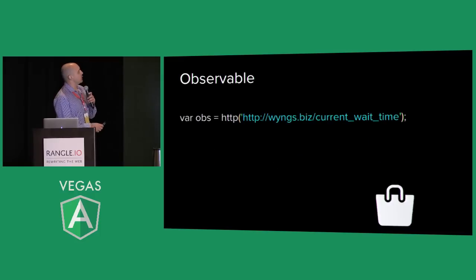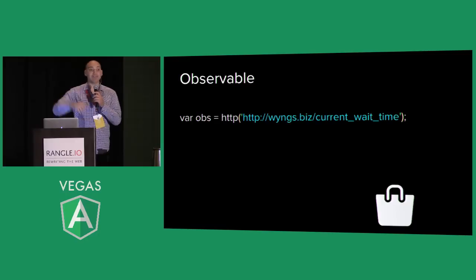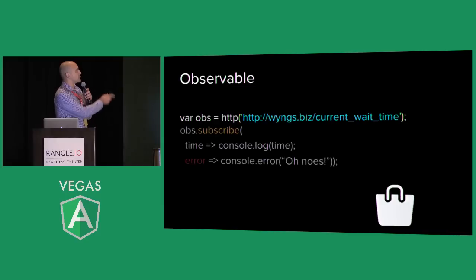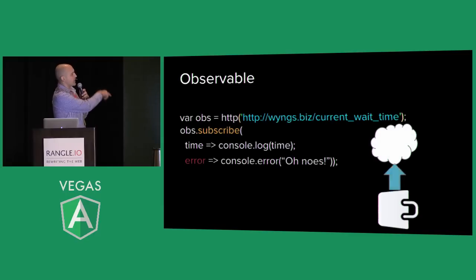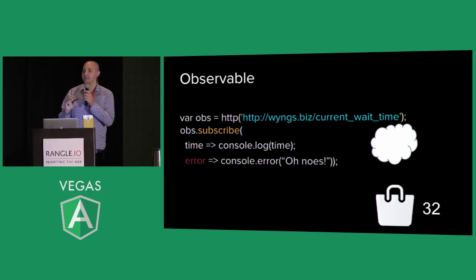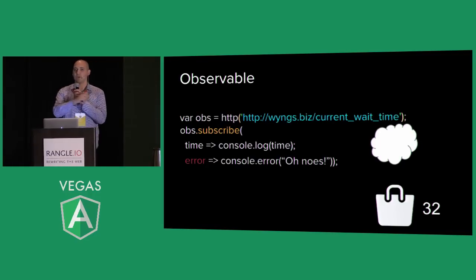Now, with an observable, it's pretty much the same thing. Notice one difference already, though: when I create an observable, I haven't already begun a network request. The difference between an observable and a promise is that an observable is lazy. You can create an observable, but it's not going to do anything until you subscribe. So notice here when we subscribe, it goes to the network, it gives us back an answer, same thing. The difference here is that the method's called subscribe instead of then. That's the only real difference. That and we wait to make the network request until we call subscribe. So not that big a difference than promises, right?